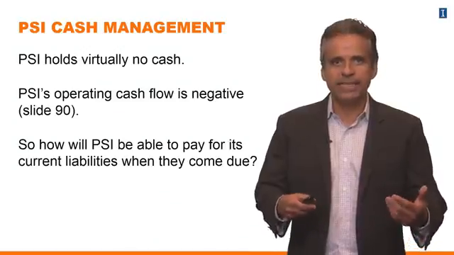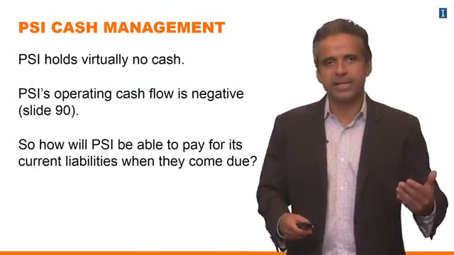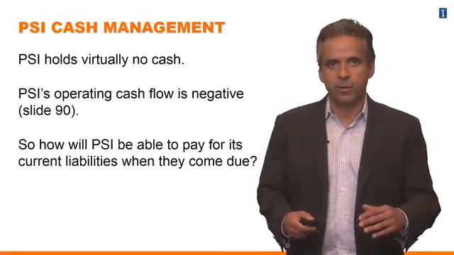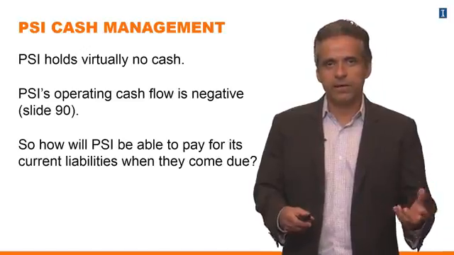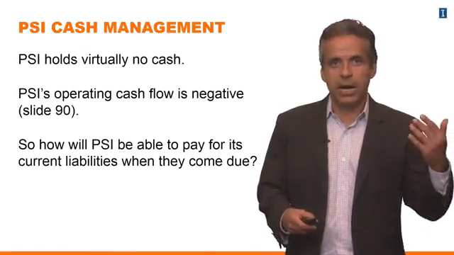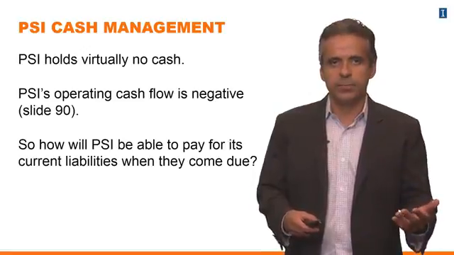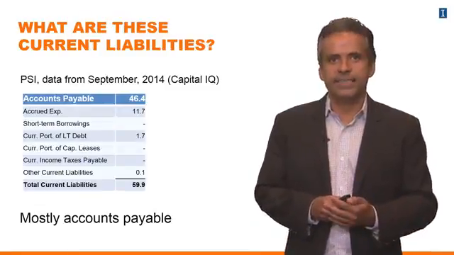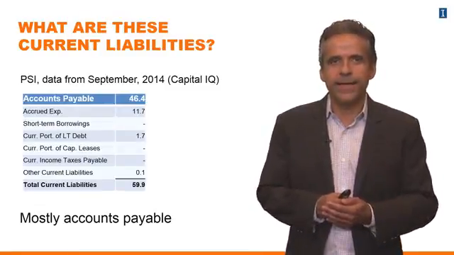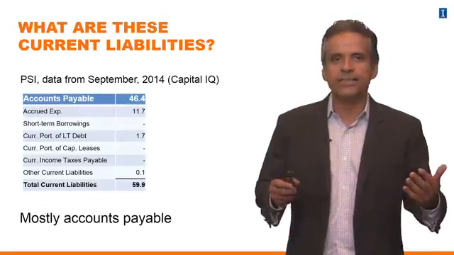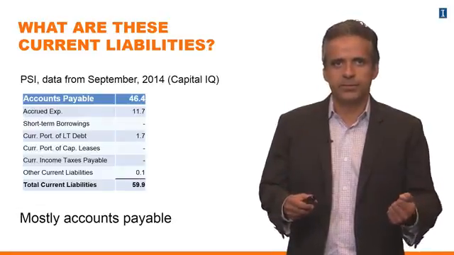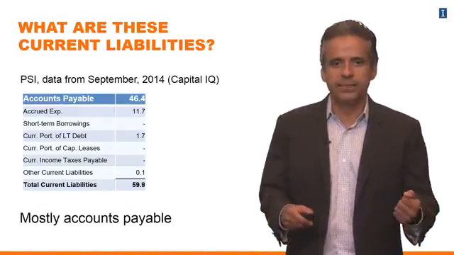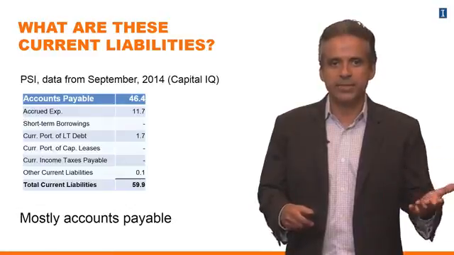Since PSI's operating cash flow is negative, they definitely cannot rely on their cash flow to repay the current liabilities, okay? So how are they going to do it? When the current liabilities come due, how is PSI going to repay those current liabilities? Okay, so let's think about that. First data point that is very important for us to look at is to get some data on what exactly are these current liabilities. Okay, so let's open up the black box a little bit. Instead of just talking about total current liabilities, let's look at exactly which liabilities they have.